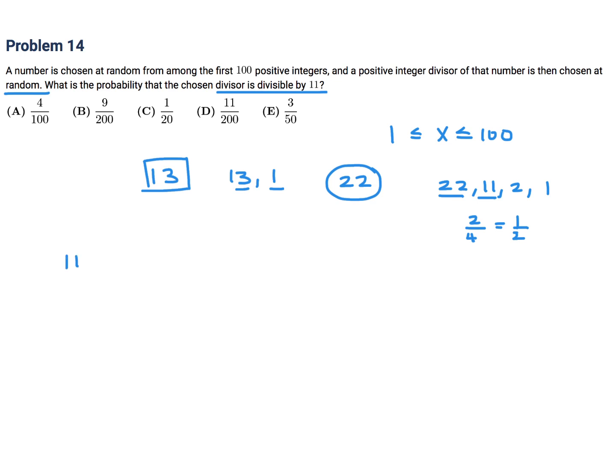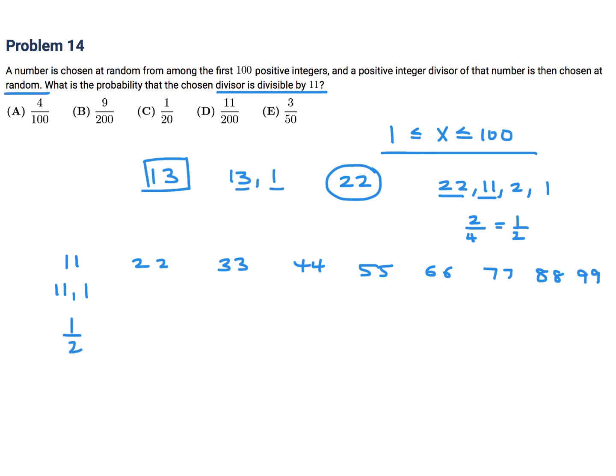So first let's talk about which numbers are divisible by 11. Of course, they're multiples of 11, and we'll list those up until this range. So 88 and then 99, of course. I think you'll be able to do this pretty quickly, though it might seem a bit time consuming. For 11, the divisors are 11 and 1, and the probability that a divisor is divisible by 11 here is a half, because there are 2 divisors and only one of them is divisible by 11.